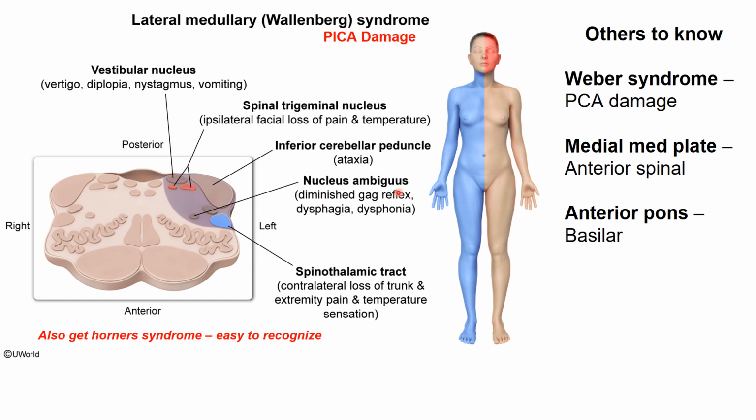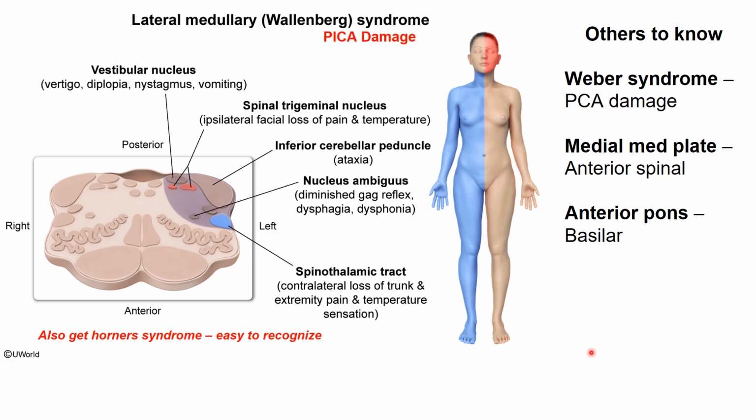The nucleus ambiguus is going to have the glossopharyngeal nerve components, or motor components for that. So the glossopharyngeal motor components are going to cause diminished gag reflex, dysphagia, and dysphonia. Right. And the one other thing that I want to point out here is you also get Horner syndrome because the sympathetics that are going to the upper part of the face are actually running through the posterior portion of the medulla here. So when you have lateral medullary plate syndrome or Wallenberg syndrome, you could also get Horner's syndrome components going in there. And I feel like Horner syndrome is something that comes up frequently enough that that's a pretty big clue to help you clue into this lateral medullary plate syndrome.